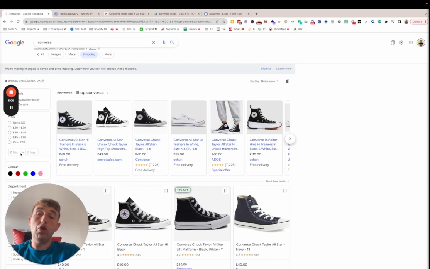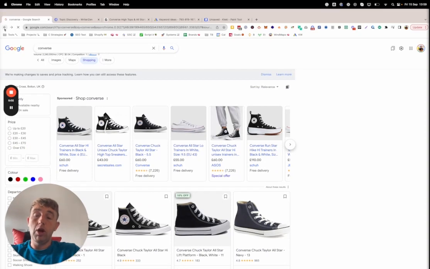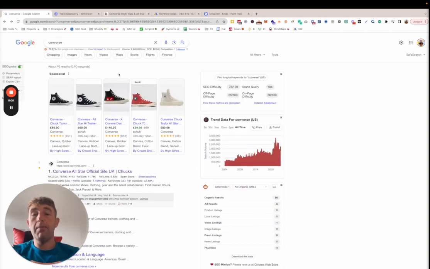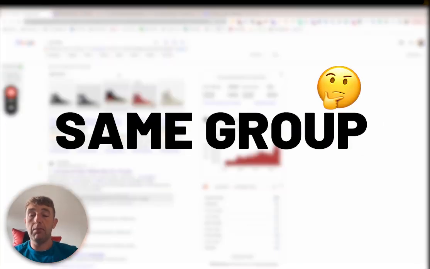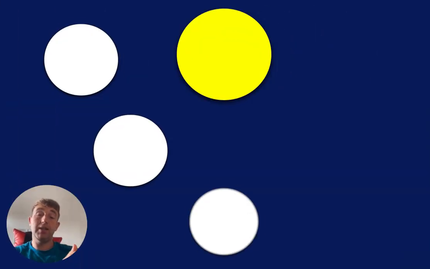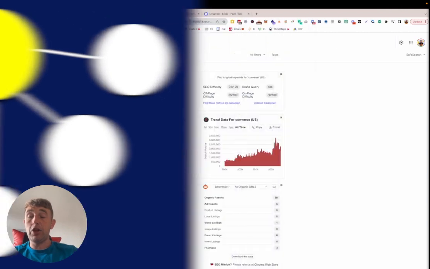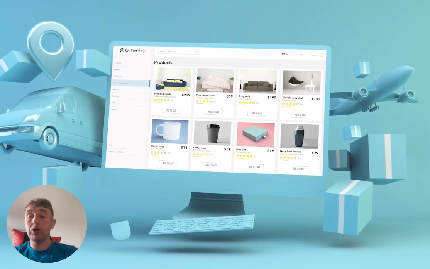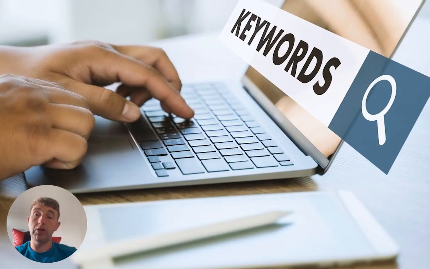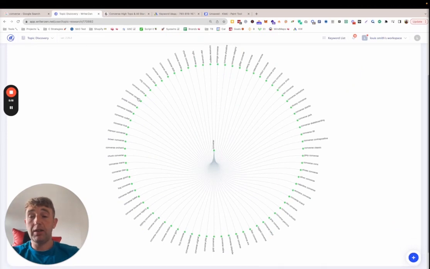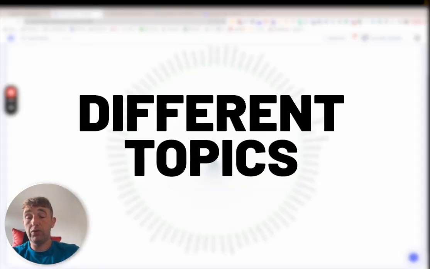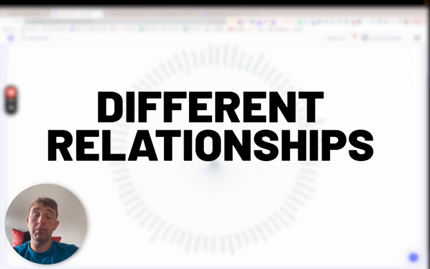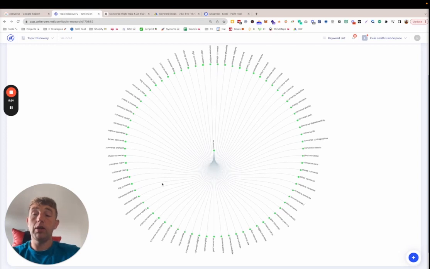There's so much you can do with your keyword research, but it's getting out of that mindset of everything being in the same group. It's segmenting into different intents, and that's how you will get a better e-commerce store, and how to do keyword research. You know, Writer's End is a good tool to look at the different topics, the different relationships with keywords, and then you build them down further into queries.